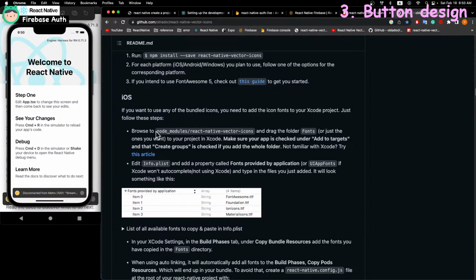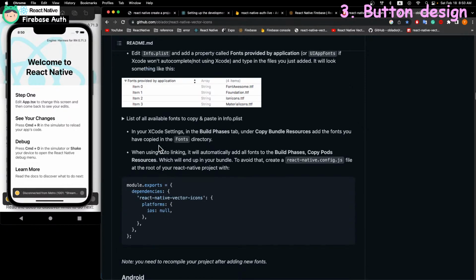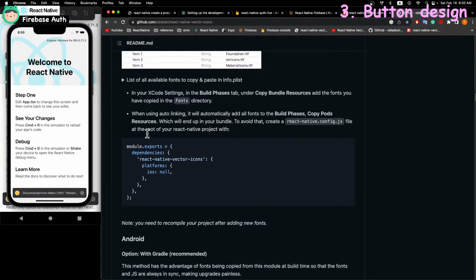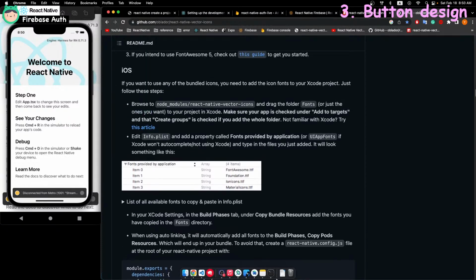So browse the node_modules and react-native-vector-icons, drag the fonts folder to the project and add the font list in the Info.plist. And I can use it. So I will do that.